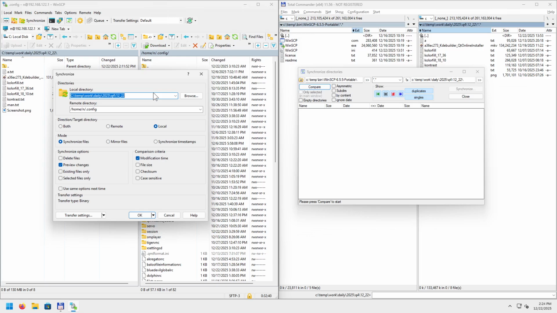And WinSCP, I only use it for the moment where I need to copy files from Linux to Windows or back. My usage of WinSCP is extremely limited, but you can do a ton of things by remaining in WinSCP.